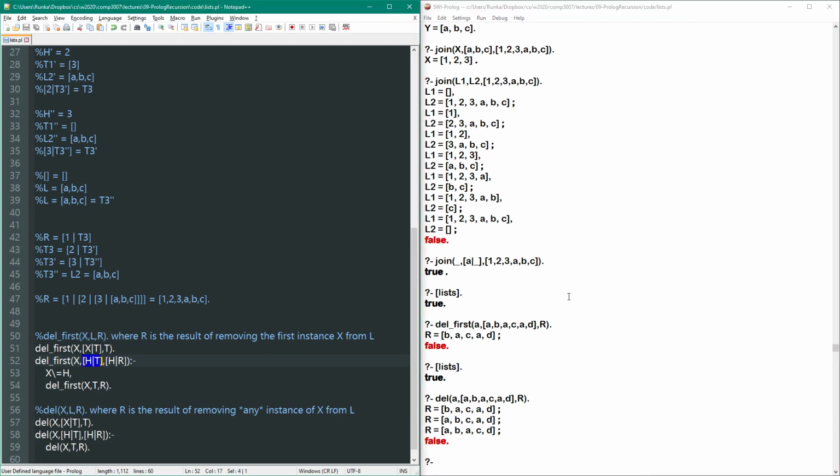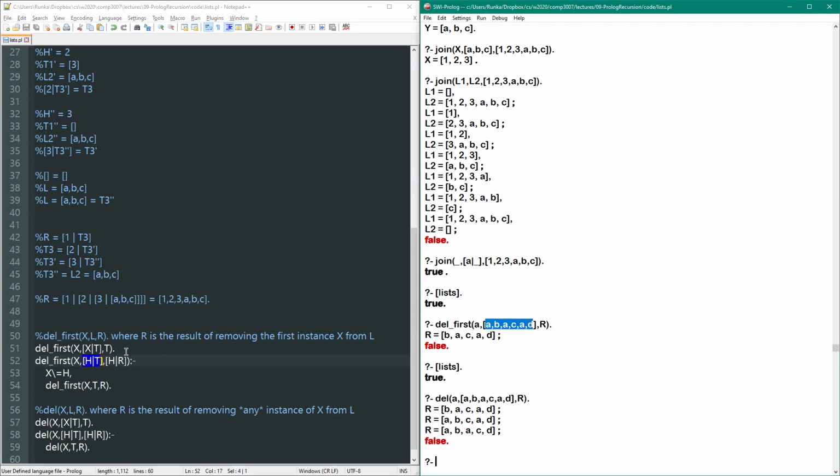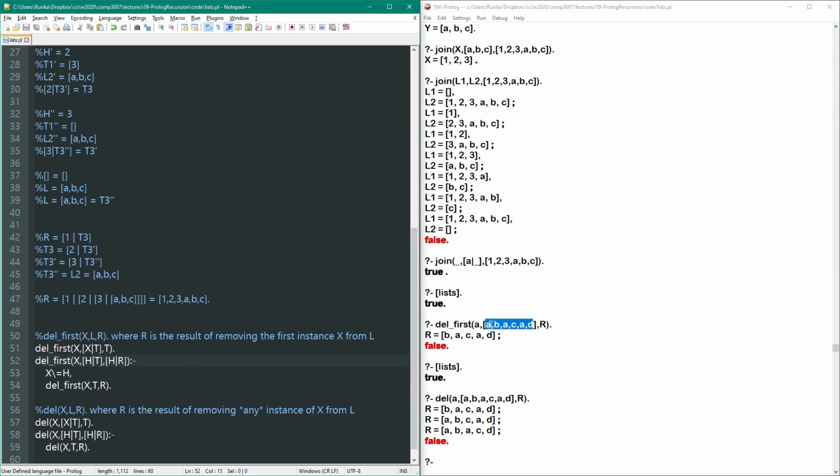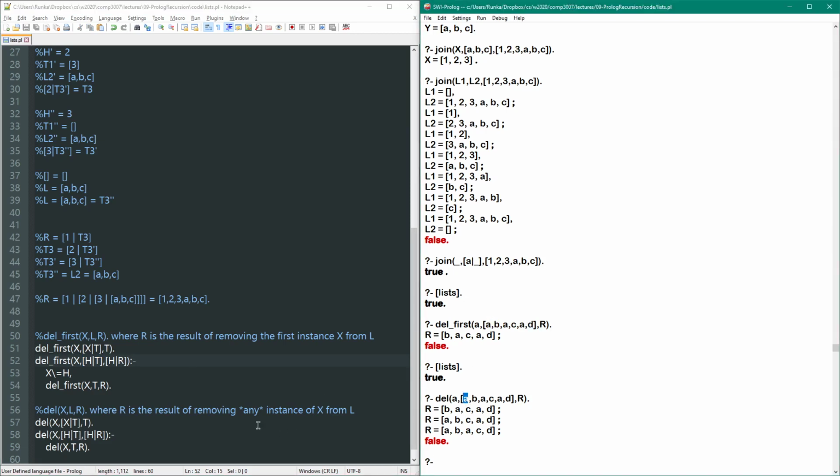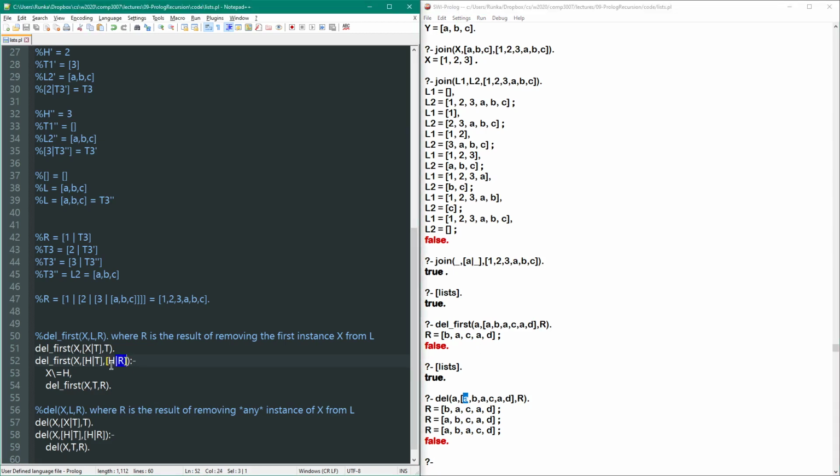This list is the list that we have, where head is equal to X in this case, because we're looking for A in both of these cases. And then the result is the result. We'll talk about that when we get to it. So if X does equal H, in this case, they're both A, then this yields false, which means the rule no longer applies. So it says if you hit this and X and H have the same value, then this is false. So it has to backtrack and says, okay, well, I tried to satisfy using this rule, but that didn't work. There's no other rules, so it fails.